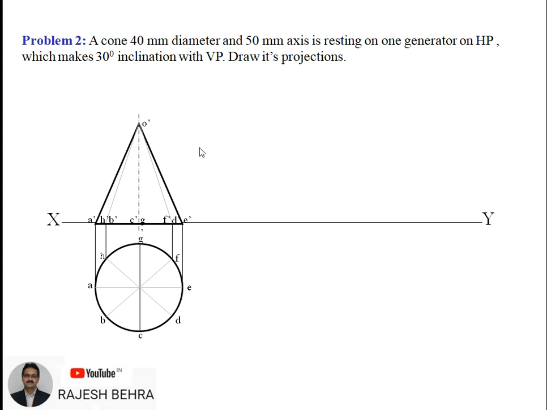So we'll transfer all these points to the front view with dashes. Now in the second condition, in the first stage we are taking care of HP. This particular extreme generator OE is resting on XY. So what we have done is we've taken this point E on the base. We have kept this entire base on HP, and since we have satisfied the condition with respect to HP in the first stage, the second stage by default becomes of HP only. So we will keep this one generator on HP. That means OE will be on HP, on the XY line.